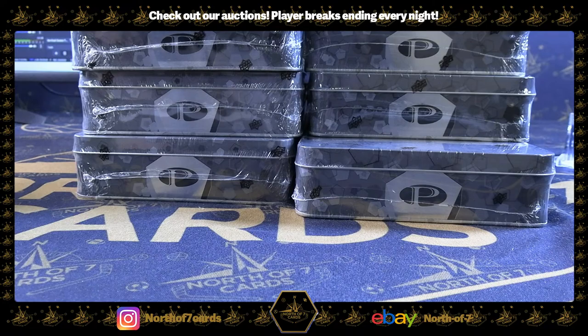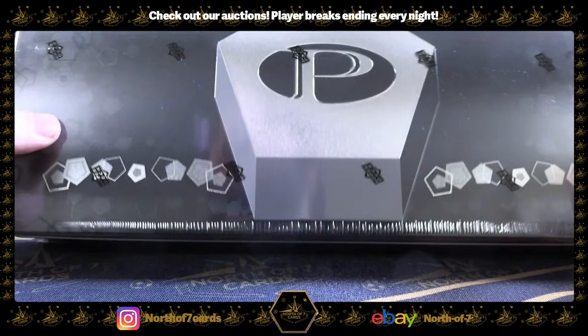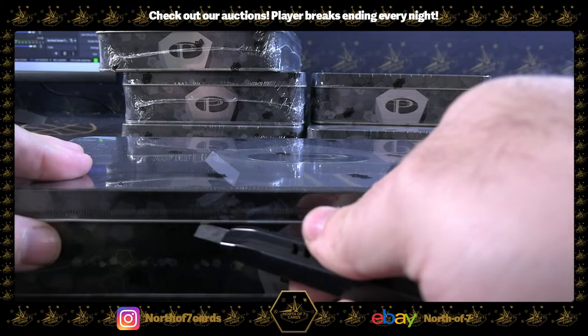This is kind of cool. First time opening Premier Marvel. This is what a tin looks like. It's all shiny. Ooh, reflective. Let's cut these open carefully.